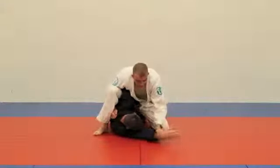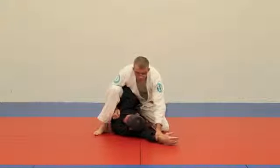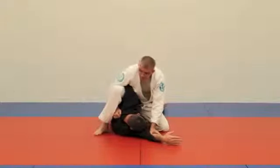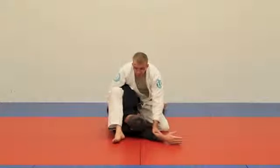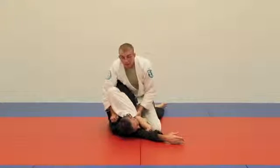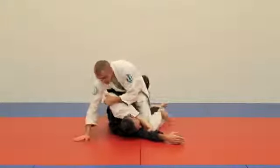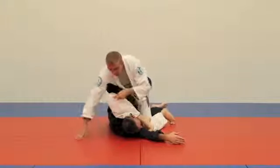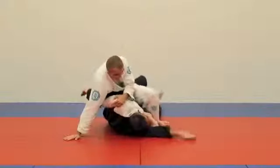I'm controlling this arm if I can to stop him from pushing, right? And now all I'm going to do is I'm going to take this foot, again it's real light, see I can move it in any direction, and I'm just simply going to clear it. But now instead of going for Omoplata, I'm going to go for Monoplata. I'm going to grab my knee here, place my hand on the mat, and just pivot, and as I pivot, I'm pulling my knee towards his hips, here.